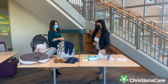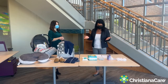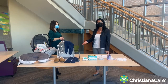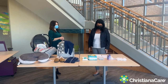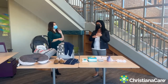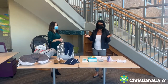We have no-slip socks, which we provide. We also recommend a supportive bra, a nursing bra, if that's what you prefer. Lately, we've gotten a lot of requests for pants, which is something we will be working on supplying more of. But if that's something that you prefer, we suggest you bring it along with you. What else? Toiletries, anything that you require, lotions, potions, all of that great stuff. Again, we have soap, shampoo, conditioner, lotions, anything that you would need, toothbrushes and toothpaste, but any of your personal items, obviously, we welcome you to bring.